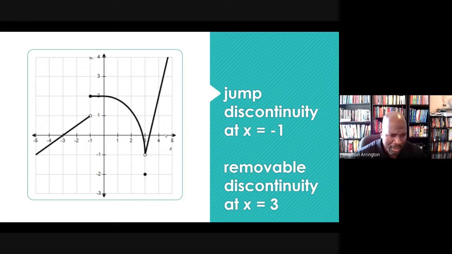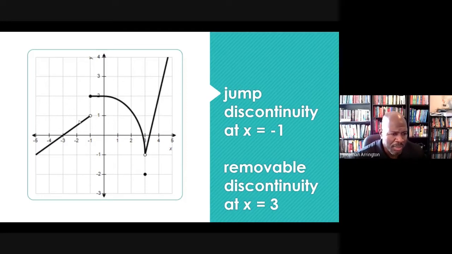And again, from a visual standpoint, you should see an open circle where the point is, but the rest of the graph is all together, except at that little open circle. I make that emphasis, and I use this graph that has both a removable and a jump on it, because sometimes people will confuse what's happening here and say this is a jump. So let me look at the jump over here at x equals -1 and then juxtapose these two situations.